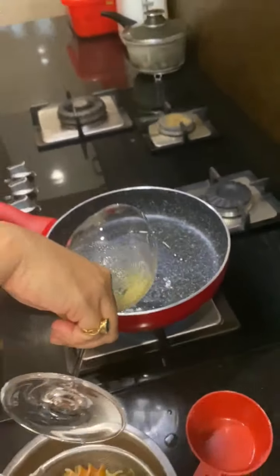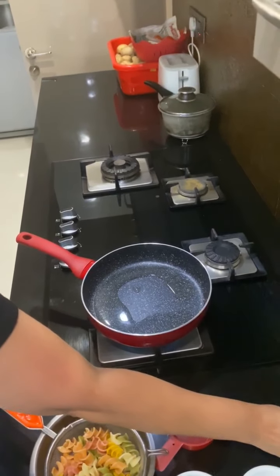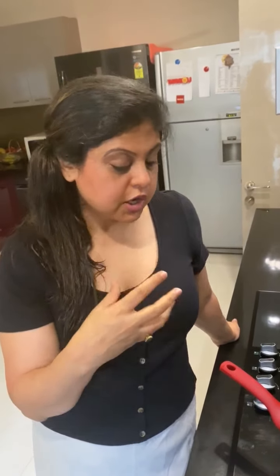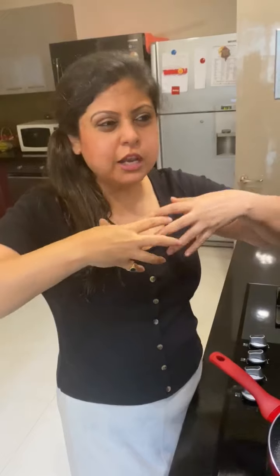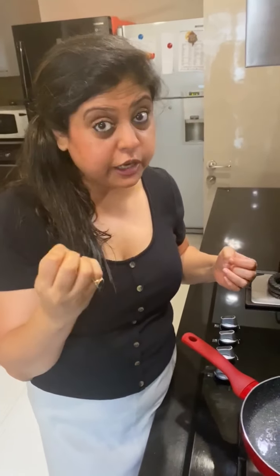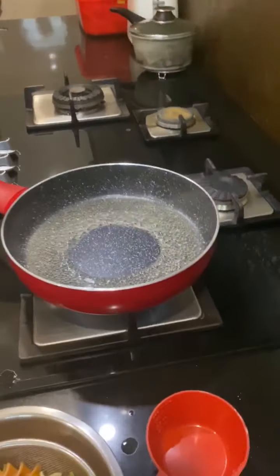Now, the reason and the magic of adding wine to food is not that it makes the food alcoholic. In fact, not at all. What alcohol does when you add it to food is it has the special quality of being able to extract flavors from the ingredients, other ingredients in the dish. So when you add wine to food, it actually helps enhance, elevate the flavors of the overall dish, and you can taste it really brings out and elevates the whole taste and makes it really exciting. Wine, of course, can also be used as a marinade because, as you know, it has acidity in it, so the acid can really act as a softening agent, so that can be beautiful. It can also be used in various ways.